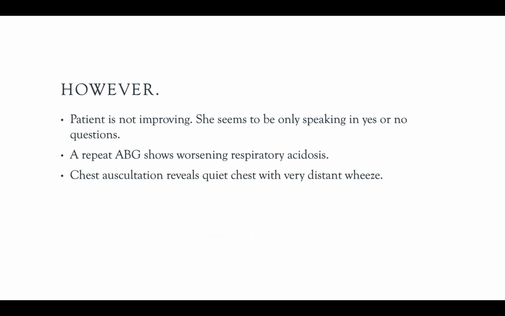So let's say in this case, the patient is not improving. She's only speaking in yes or no answers. A repeat ABG shows worsening of the respiratory acidosis. You listen to the chest, it's very quiet with some very distant wheeze. So these are definitely big red flags. A quiet chest or silent chest alerts us to the severity of the asthma itself. So just remember that loud wheezes don't correlate well with asthma severity.